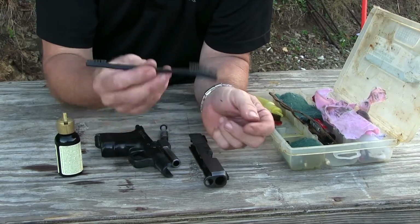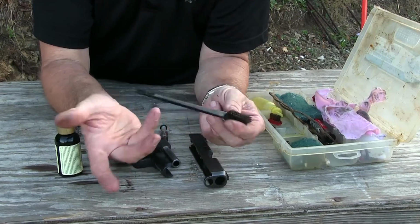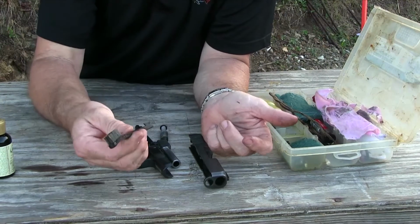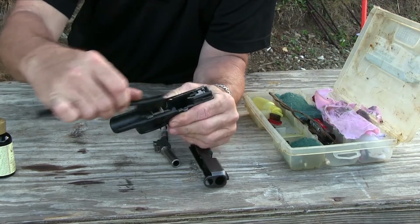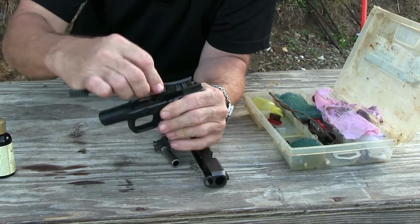It's not necessary. Your toothbrush is fine, and you know you should be changing out your toothbrush a couple times a year anyway. So you should have a constant supply of toothbrushes for your cleaning kit. Once we have our solvent working, just go ahead and brush to loosen up the dirt. If you need a little bit more solvent, go ahead and put it on.